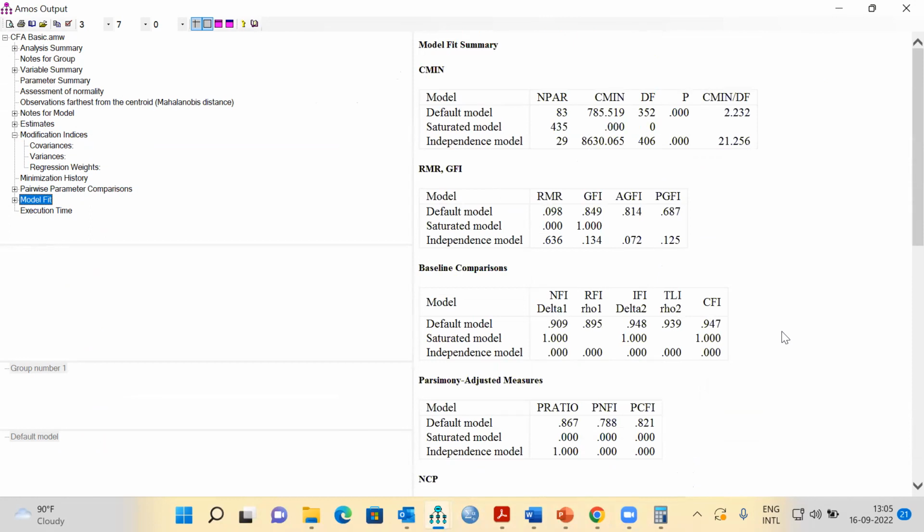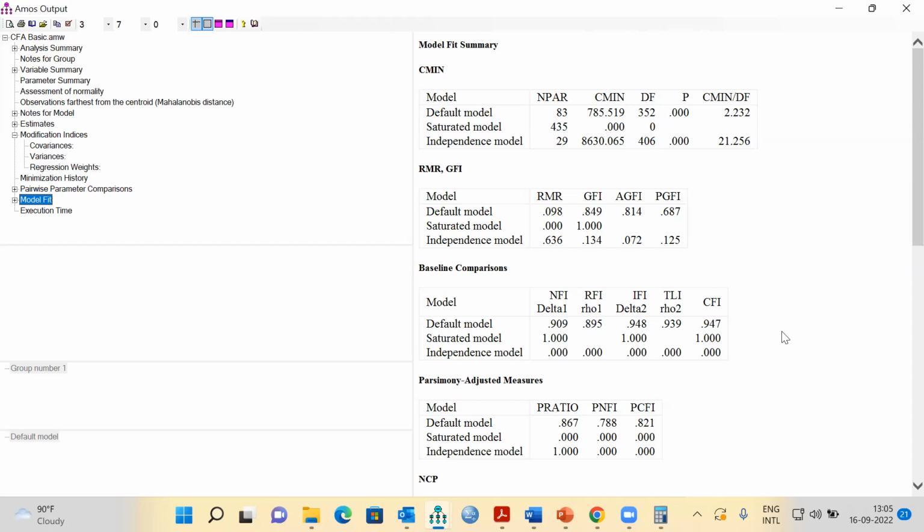Okay. And do we also need to report RFI? Whatever good values you get, you need to report. That's why so many values are there. Whatever you can choose and pick. Which ones you are getting good values, you can report, and which are not getting good values, remove.